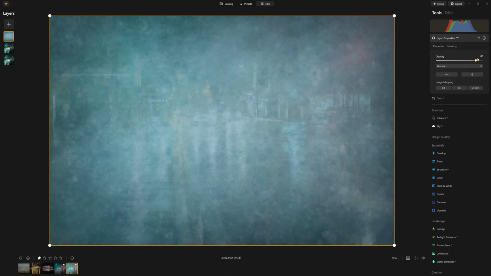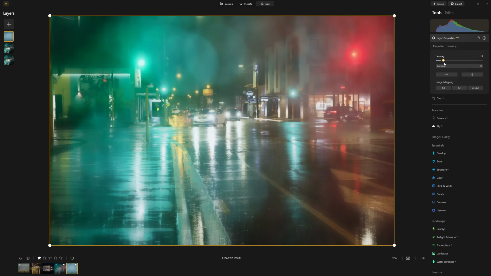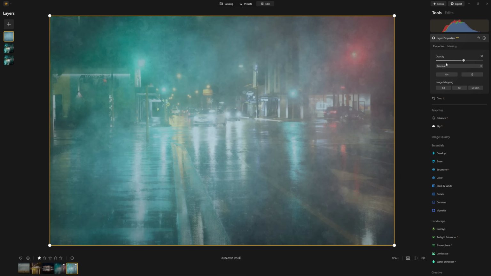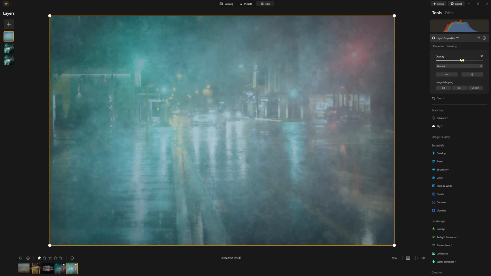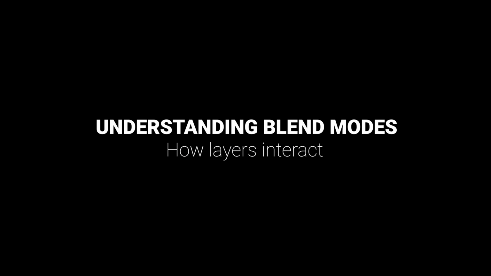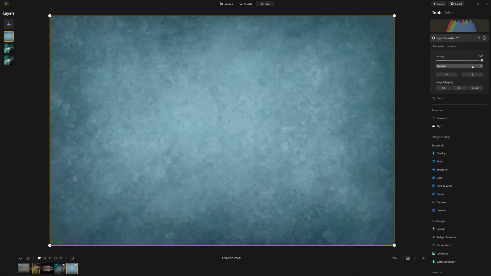and this is going to be a really good example as well. So if we push the opacity to 100%, you can see it's got this kind of ink blotchy texture, and it's a blue texture. Now, the great thing with working with a colorful texture is we can actually change this color to any color we want. So the first thing we want to do is actually get this to interact with the layer underneath. And just changing the opacity, i.e. how much of this layer we see versus how much of the layer underneath we see, that's not really enough for us. So what I like to do is put the opacity to 100 and then come and have a play with the blend modes.